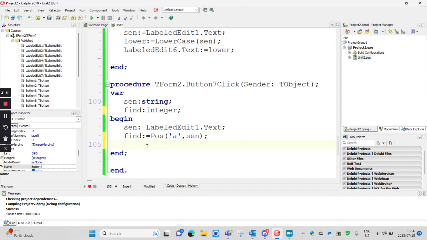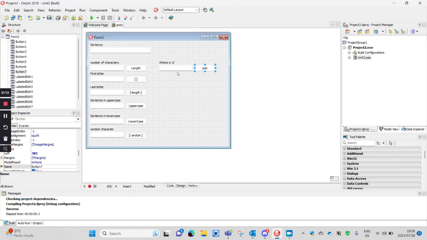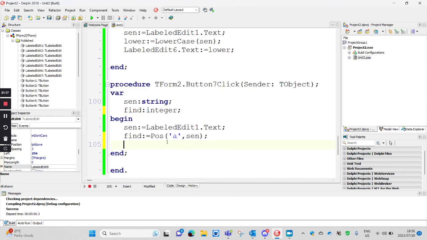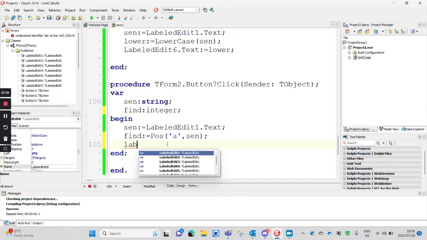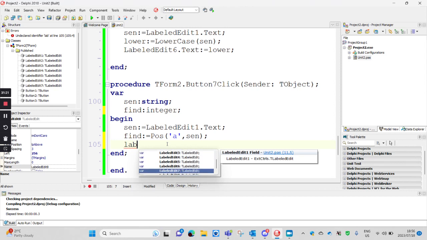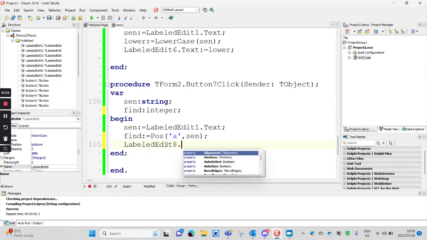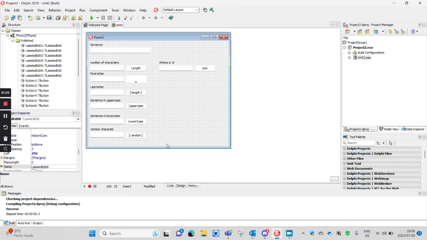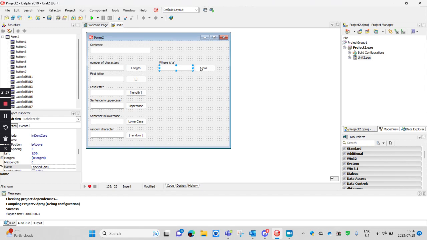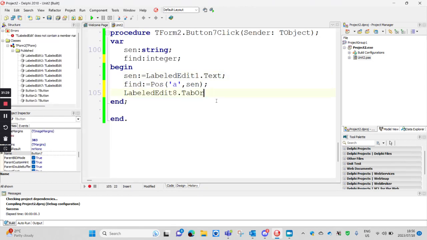And then when I find it, I want to display it here, which is labeled edit 8. So then for my labeled edit 8, in the text property I want to put find.